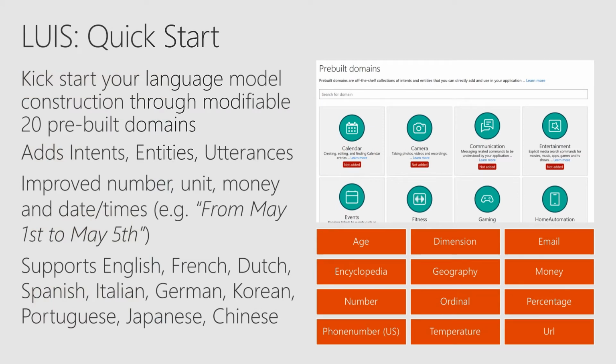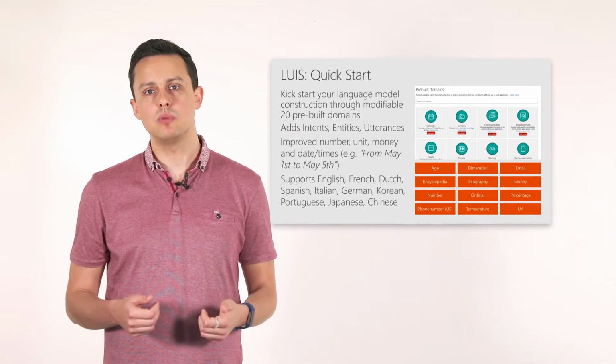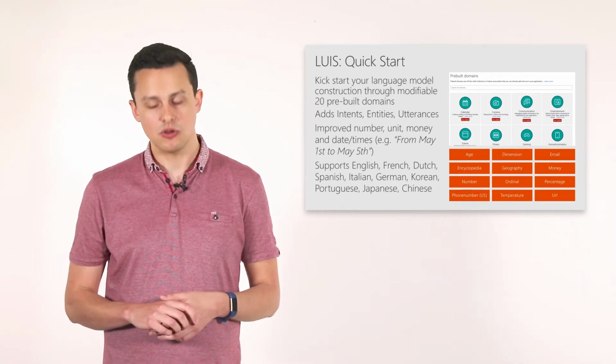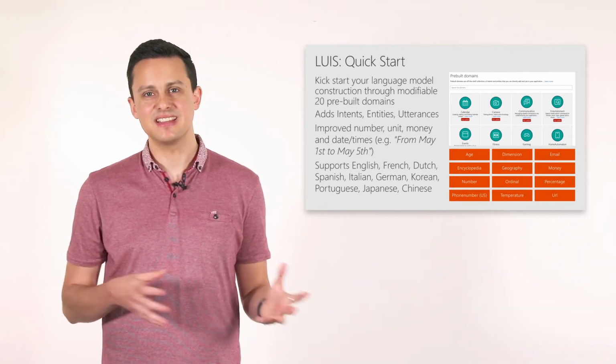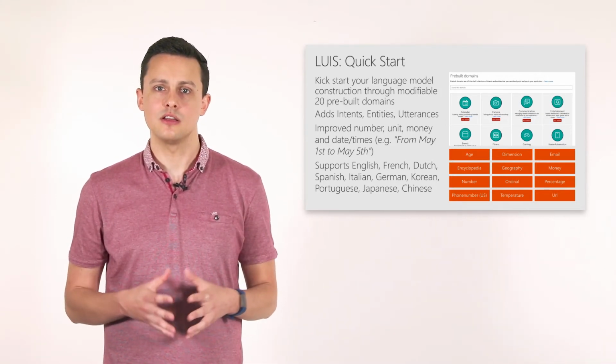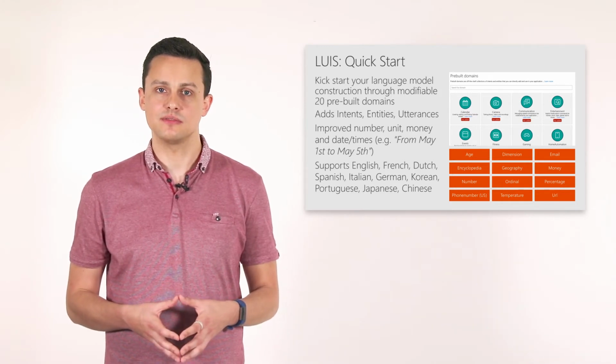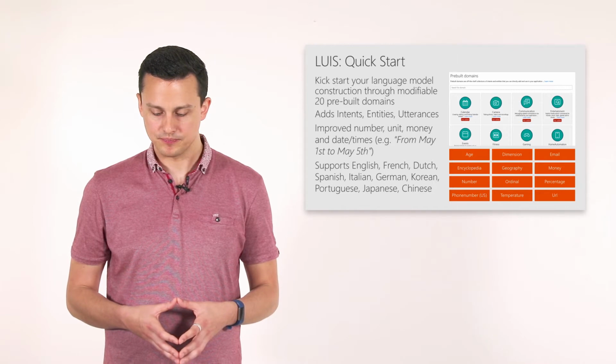However, despite that being fairly straightforward, Microsoft makes it even easier to get started because they have a whole bunch of pre-packaged intents and entities that you can take and build a model really quickly. So if you're building an app in a particular domain, perhaps a camera app or a fitness app, they have a whole bunch of pre-trained content that you can simply load into your model to get started. Similarly, they have a whole bunch of inbuilt support for recognizing really complex concepts. For example, expressing dates and times is quite sophisticated from a natural language processing perspective, and they build that into the platform for us.